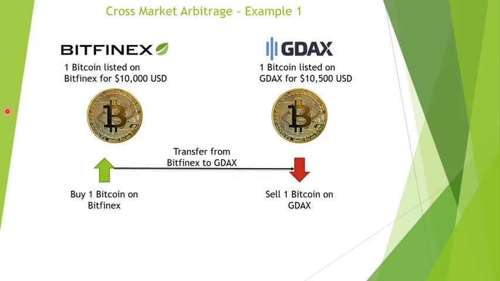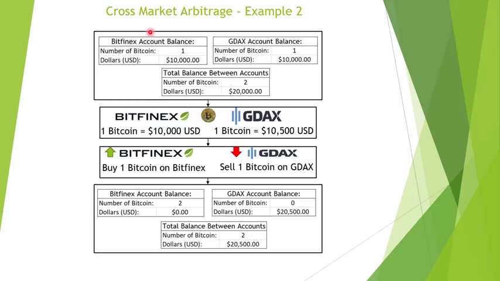A more realistic example of how to do this, we've got right here. This is called cross-market arbitrage. And the way this would work is you'd have money parked over in two different exchanges. Let's say you had 10,000 USD in Bitfinex, you had 10,000 USD in GDAX, and maybe let's say you owned one Bitcoin in each exchange as well. So I've got essentially the same amount of currency in both exchanges. One Bitcoin, same amount of USD.